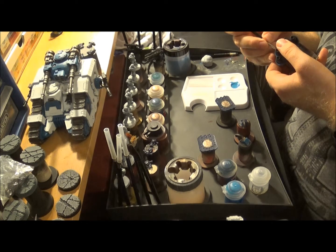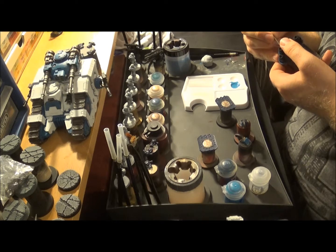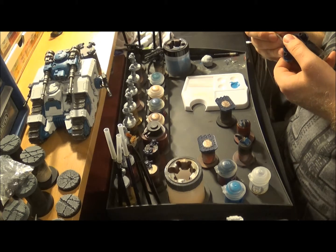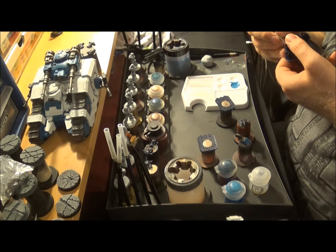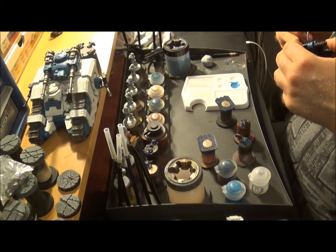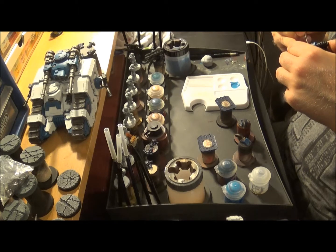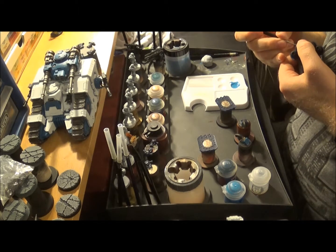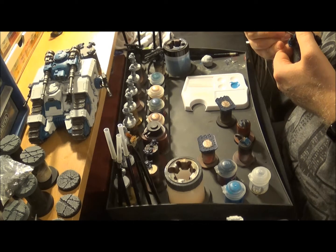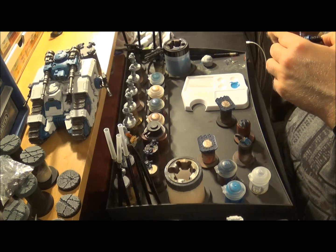Firstly, I've got to find some sponge - I've got a bit but not much else. It should take me quite a while to sponge the white onto that tank. This is a big tank - I mean, I've done it on that guy and I like how the white's come out. It's very clean, not very World Eater-like, but it's how I like my World Eaters to look. I always said I would give them a blood splatter and all that once they've had battles, but I'm quite content not to.